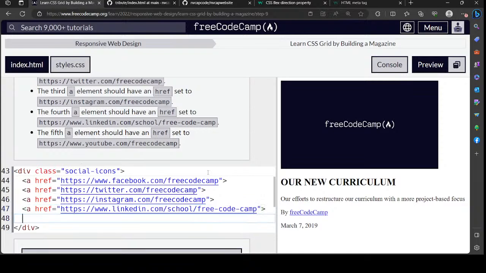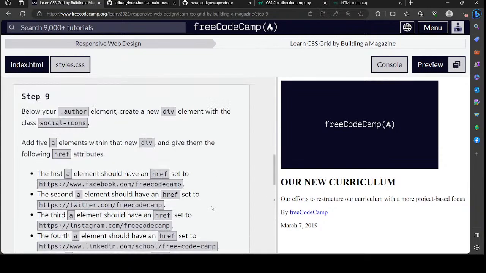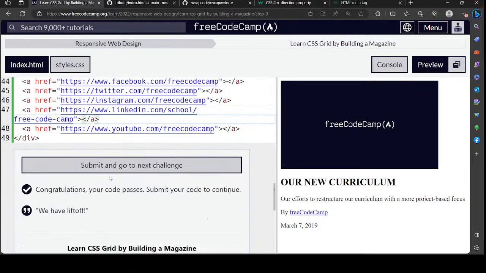Now the 5th one. Yeah, I'm just gonna include 5 of these. Alright, so it says the code passes.